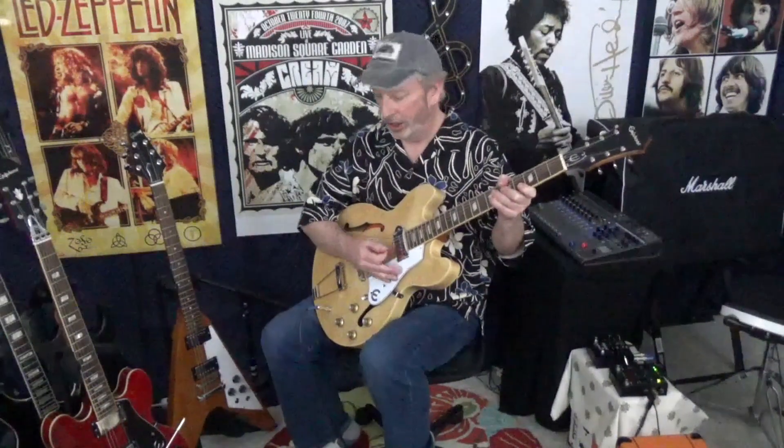You can see it just sits right in the lap — almost perfect height. I like to have it a little higher, so I just put my legs together and arch the guitar up a bit. Very comfortable. If you're used to playing acoustic-type guitars, this would be a really easy switch for you. Some people might not be as comfortable with such a big body, but I find them very comfortable.